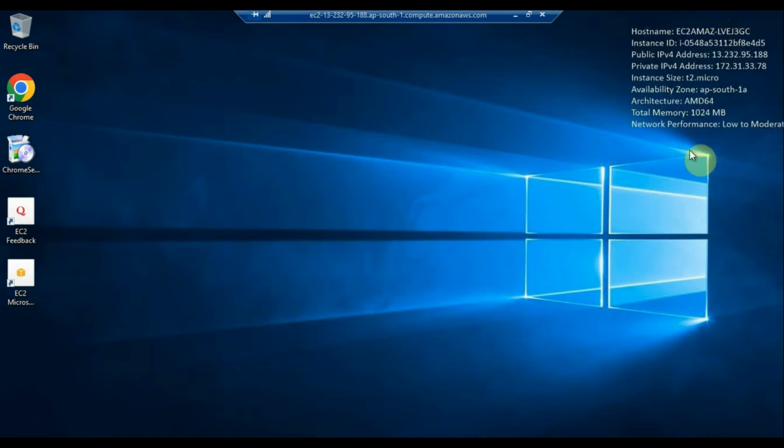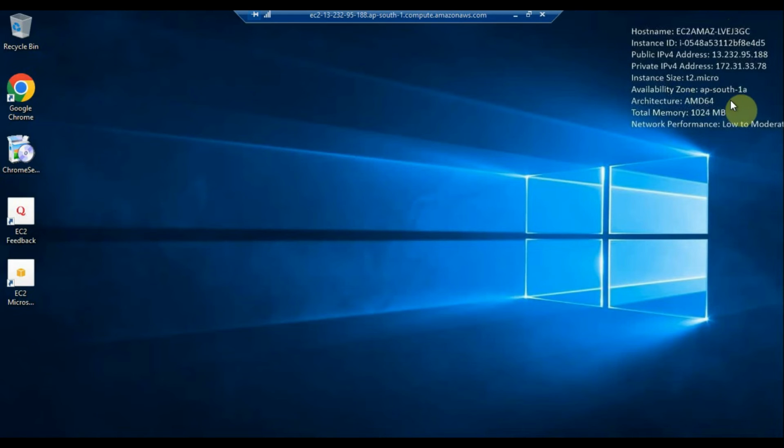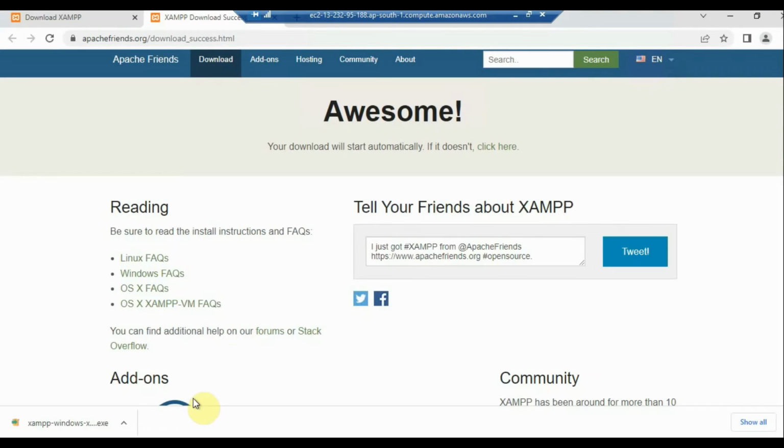The pros and cons. The con is that you will find 1024 MB here, meaning the machine is using the free tier instance named t2.micro, and the architecture is AMD64. So the processor is also weak, a single core processor, and you will find 1 GB RAM in this. So this is technically a computer with 1 GB of RAM.